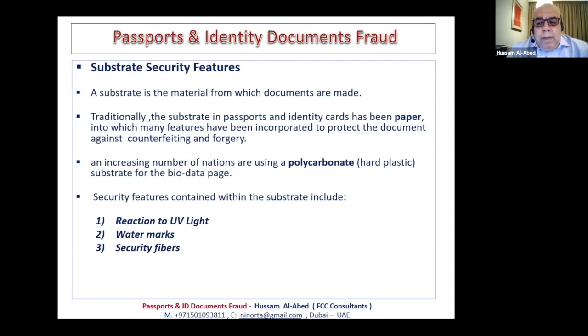You will see this a lot with the new passports coming out, mainly from some European countries, who have those hard plastic passports. The features we will be looking at related to the material the passport is made from are ultraviolet light, watermarks, and security fibers, and some other moving, as we call them, security features. Those moving or changing, evolving security features were a response to the advancement in technology related to scanning, printing, and color copying. And every single day there is new technology coming out which makes the life of a criminal or a fraudster or a forger much easier.